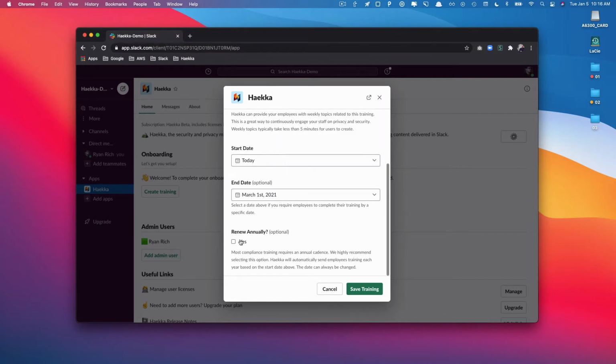And then annual renewability. So, of course, you're going to want to do security awareness training at least once a year. SOC 2 training, you're probably going to want to do that at least once a year. And it's just a great way to keep employees updated and fresh. And of course, if you need it for compliance reasons, obviously you'd need to do it annually. And we are continuously updating the content. So something that is new in SOC 2 next year, you're definitely going to want to train your staff on that. Checking this box ensures that you get that new training automatically. So we're going to go ahead and hit save.